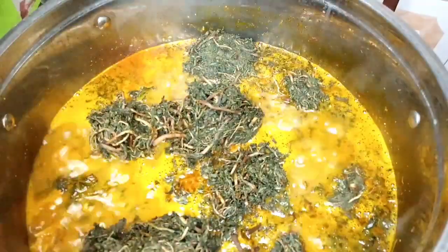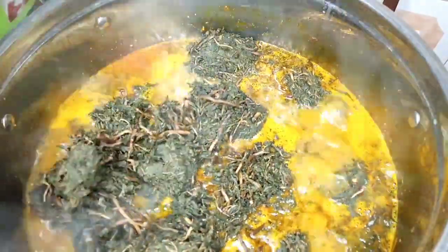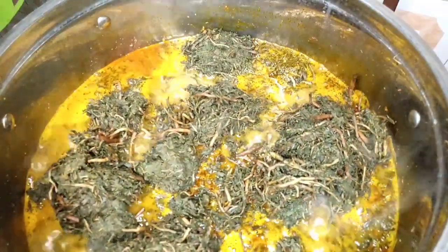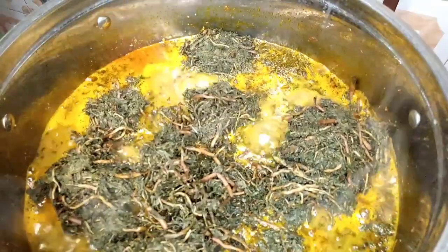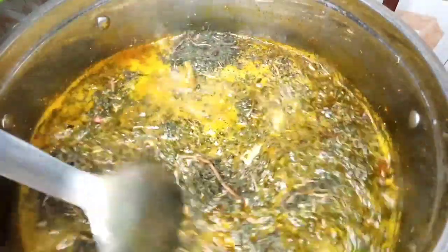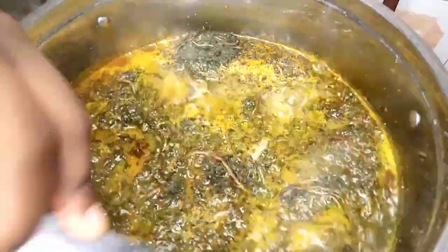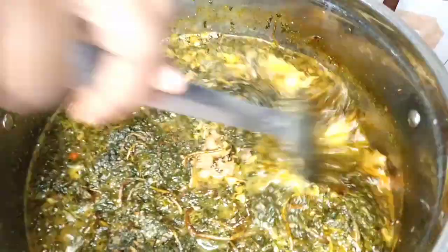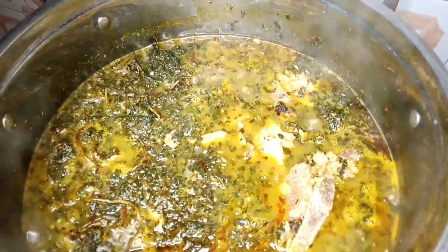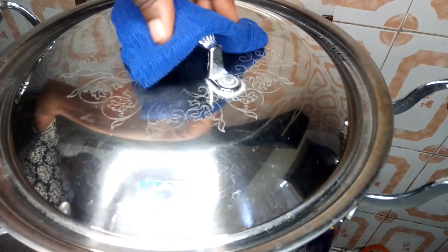Okay, it's time to add in our bitter leaf. We are almost done, guys. I'm adding it now because I have to cover it up to cook again for like 5 minutes so that the bitter leaf will be soft. This recipe looks easy, right? Because I didn't go through the process of processing the banga stock and pounding the cocoyam paste. I just made everything easy by using palm oil and cocoyam powder.